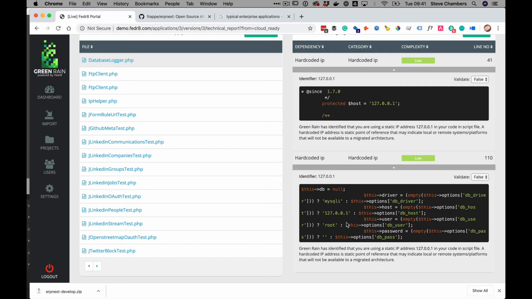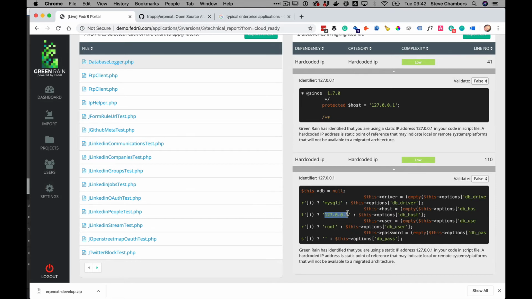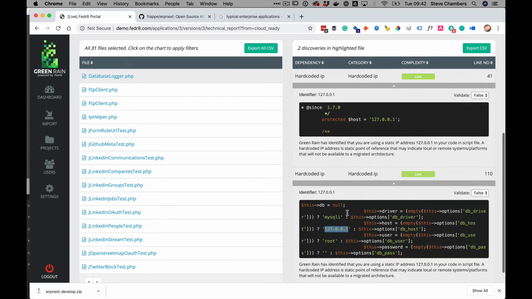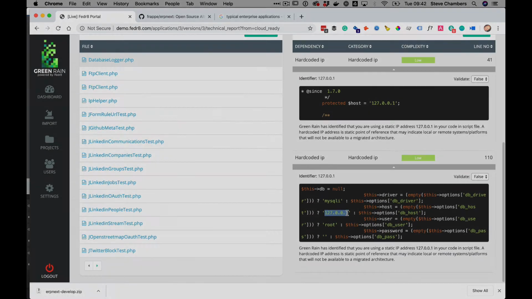Now, if you continue to use the local host database in the cloud, then that could be fine. But you might at some point want to move to something like Amazon's RDS for MySQL, which in this case would not be good, because it wouldn't have the IP address and you would access it via a different connection string. So there's a good example of some finding that would be quite hard to find in 956,000 lines of code, to uncover something that either needs to be fixed because it will break, or optimized because you're going to be making changes somewhere else.